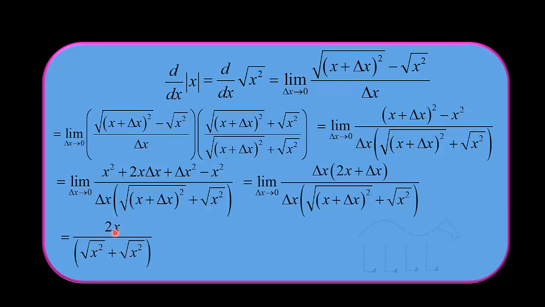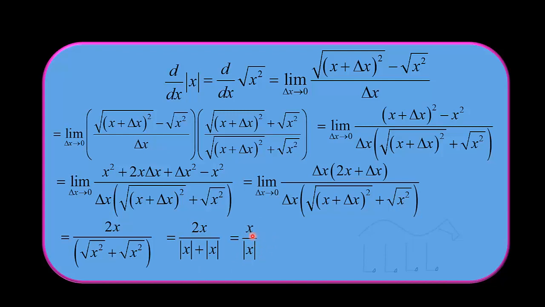Well, now notice, I went ahead and took the limit. I let delta x go to 0. That's where this delta x went. I let it go to 0. And now, the square root of x squared is just the absolute value of x, so I can rewrite it this way. There are 2 of them on the bottom, which cancels with this 2 up top. And there's my derivative right there. This is the derivative of the absolute value of x.